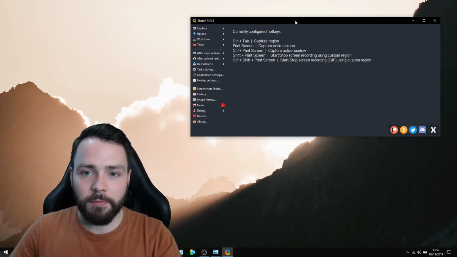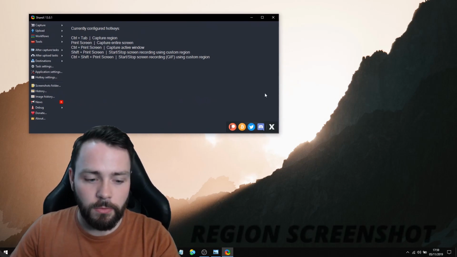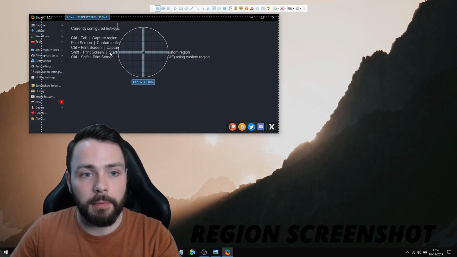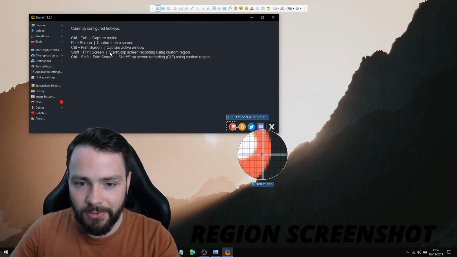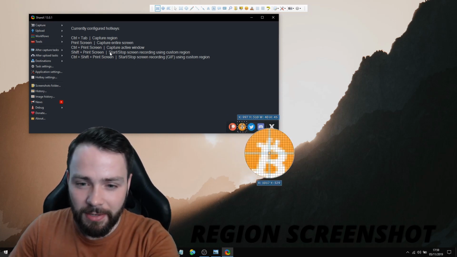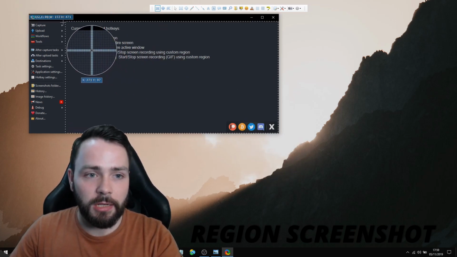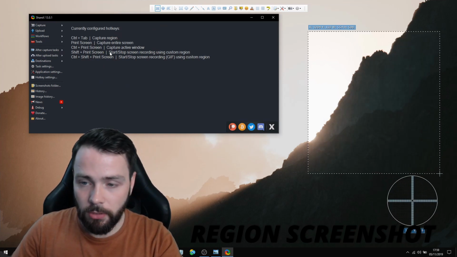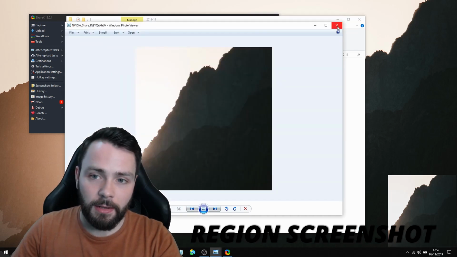All right, so now let's take a different type of screenshot. Let's take a region screenshot. So what we do is, for me, I press Control Tab. Depends what your hotkey is. And you'll see it allows me to kind of move around and choose the window that I want to choose, even those little icons. That's cool. And I like this little magnifying glass it has in the corner showing you the pixels. That's great. So it shows you what you're taking a screenshot of, or you can click and drag. So I'll take a screenshot of this mountain here. And there we go. I have that screenshot.